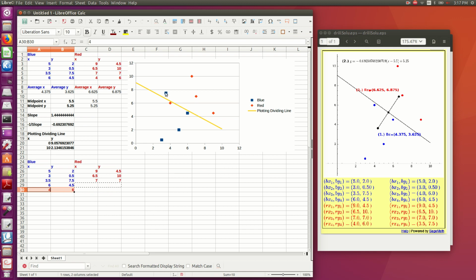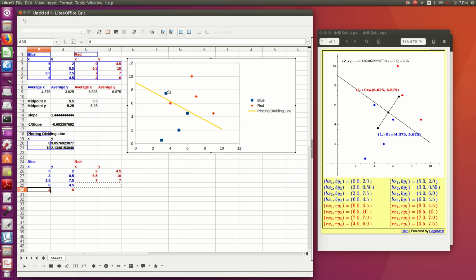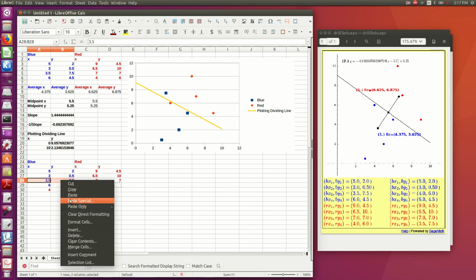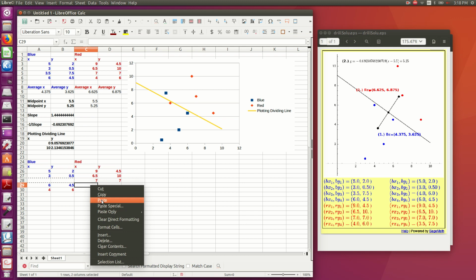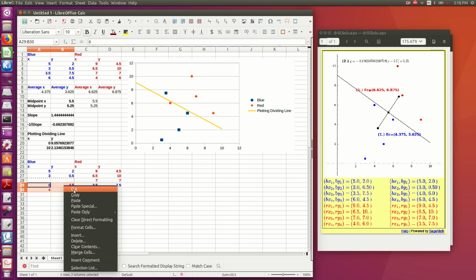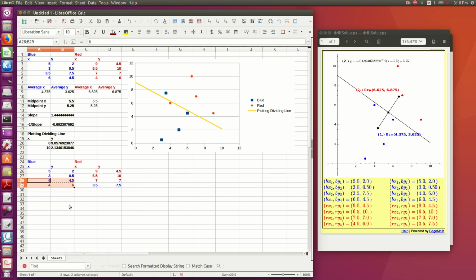And then this one, again, see, I've got mine I have to say edit, but yours you may not have to. This is 3.5, 7.5. And so if I go look for 3.5, 7.5, that's that one. And I cut that and I paste it over here. Now these I can just cut and paste up there, however you want to move them. I don't tend to retype things if I don't have to. I usually use copy and paste. It makes for a few fewer errors. But there we go, and that's what we have. And if I were to plot these data instead of those data, they would look like this.